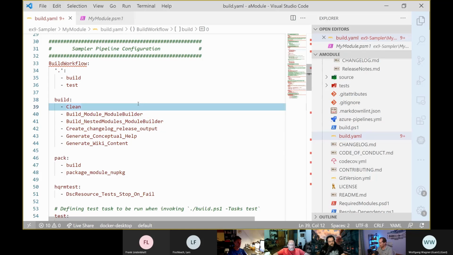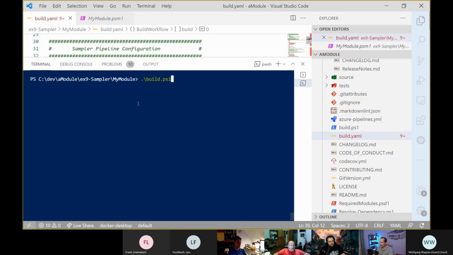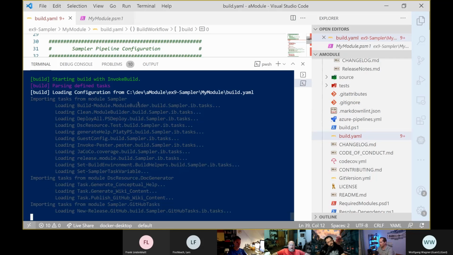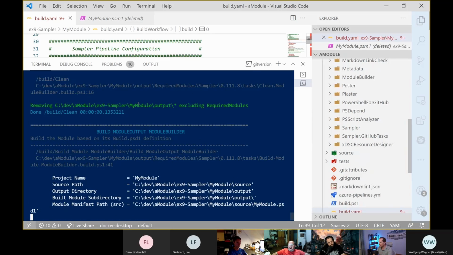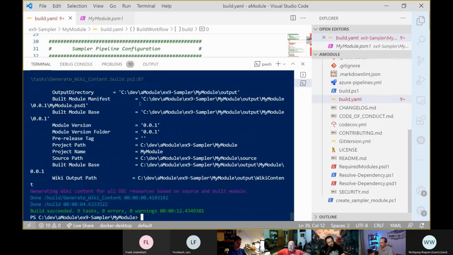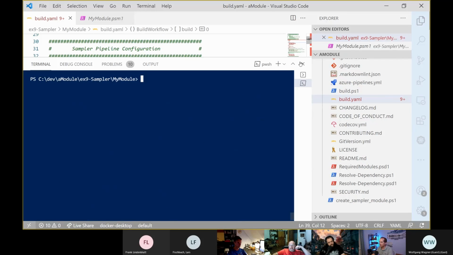You can run just the build, and I'm going to show you that straight away. I did build, so I run one specific task, and I just want to run the build. So just running the build is not going to run the test. This still runs the pre-build and the bootstrapping if you want, just in case it's not there. And then it's just going to run the build, which is going to be quicker. So cleaning up the output and rebuilding the module without running the tests. So it's faster.